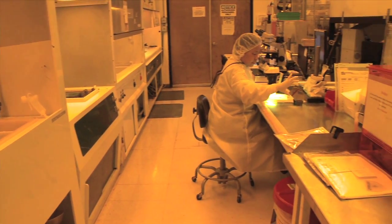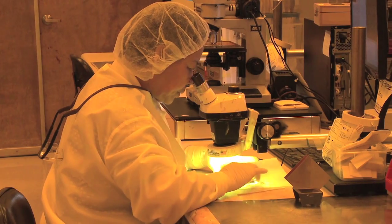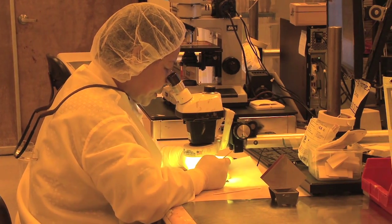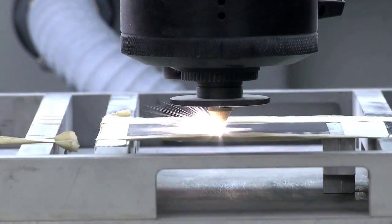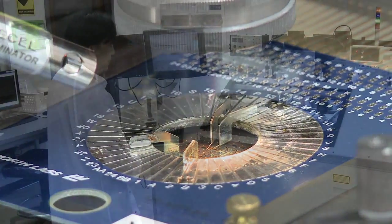You also see in the other areas we'll be using dicing equipment, pattern generation for masks. There's a lot of different pieces and of course, microscopes everywhere. We offer a wide variety of materials, metals, and capabilities to meet our customers' needs. We offer conductive vias, polyamid bridges, solder dams, integrated gold tin, fine line patterning, and many other capabilities.